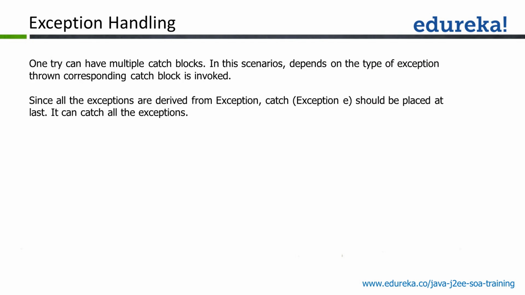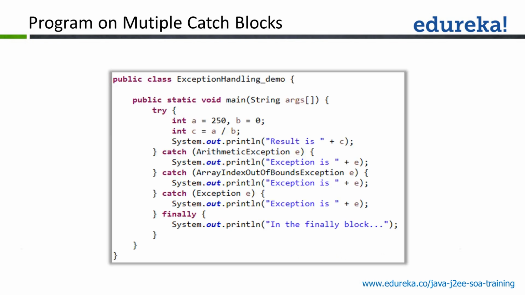So one try can have multiple catch blocks. This is also possible now. It depends upon what the type is. If you want to use the runtime polymorphism concept, you can also write a single class known as Exception and use any reference variable of your choice. Now this can catch any exception. So try can have multiple catches, but you can reduce your multiple catches to one single catch.